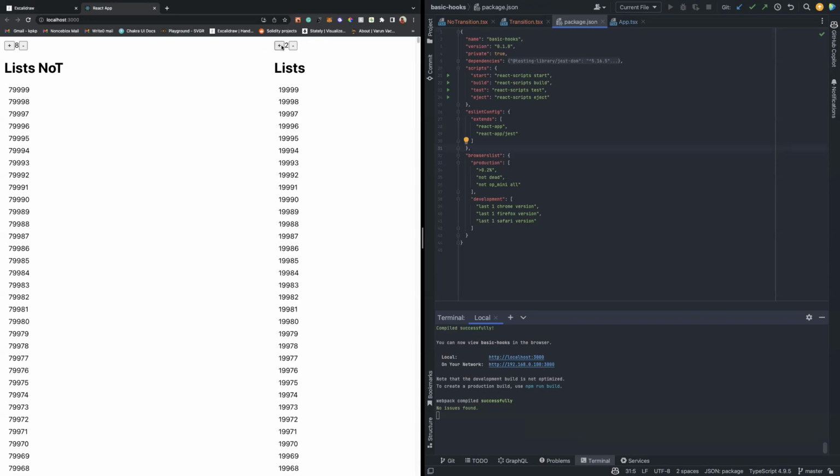Look at this now. See, the counter updates immediately, but the list takes some time. So we show the loading indicator and we do it in the background. Even if I just start clicking on the plus icon, the number increases here.